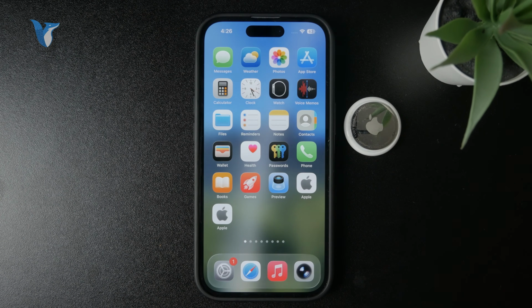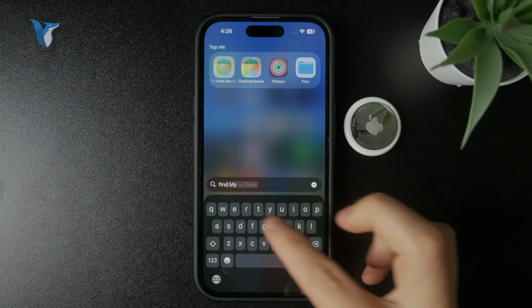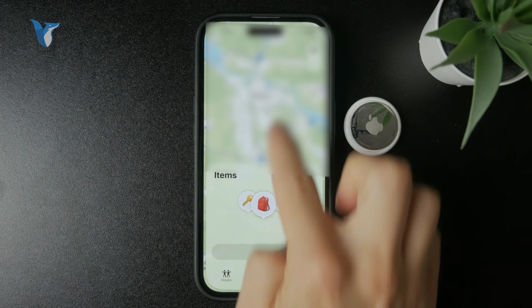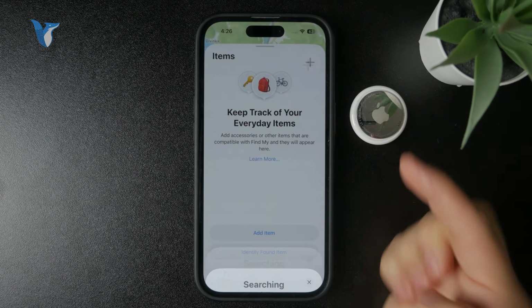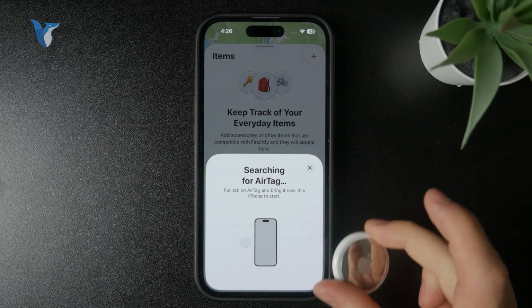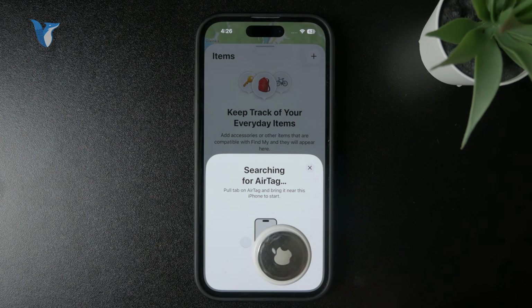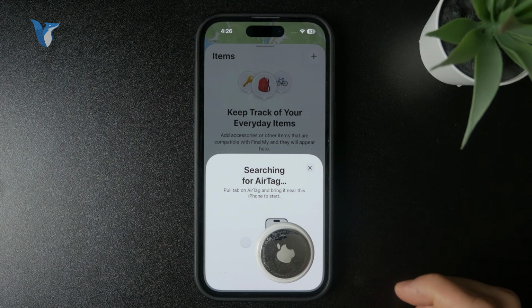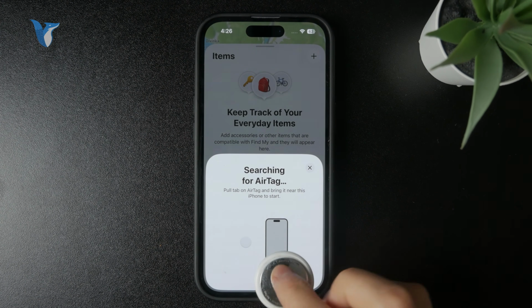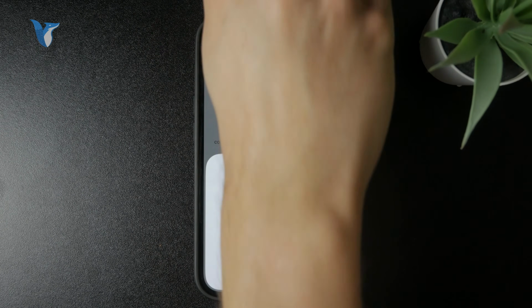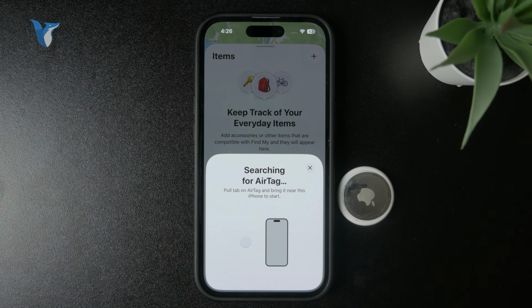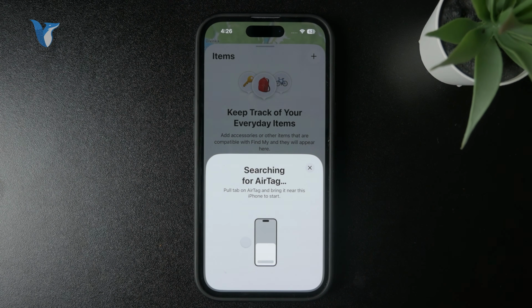However, if you manually want to trigger a search or detection for AirTags, you can open up the Find My app, go to the Items tab at the bottom and click on the plus button, then click on AirTag, and it's going to search for AirTags manually, right? So it's going to trigger that option and you should be able to see them in case there are some around you. This is especially useful if you have a brand new one and want to add it to your network. But even if some third party or other people's AirTags are around you, I believe that you should also just look them up in here.